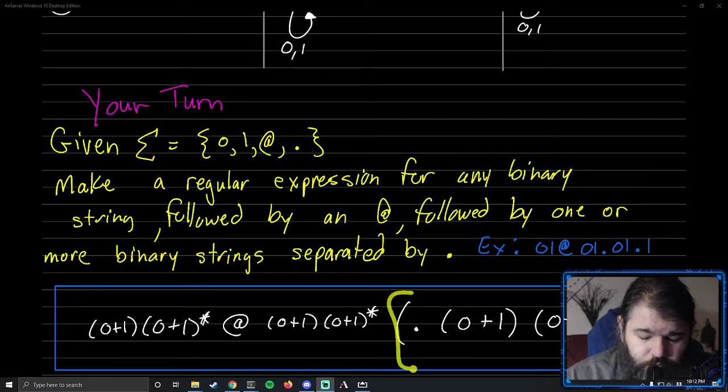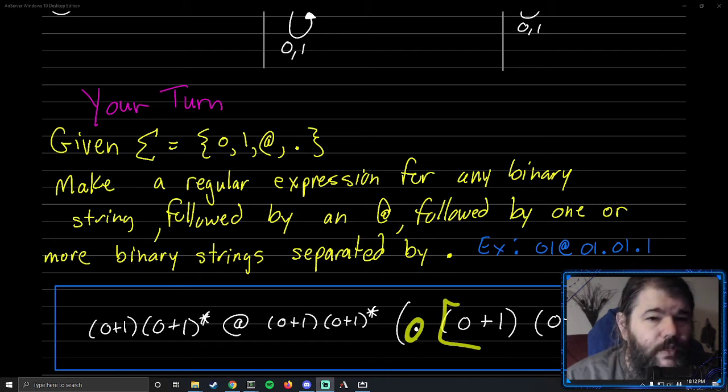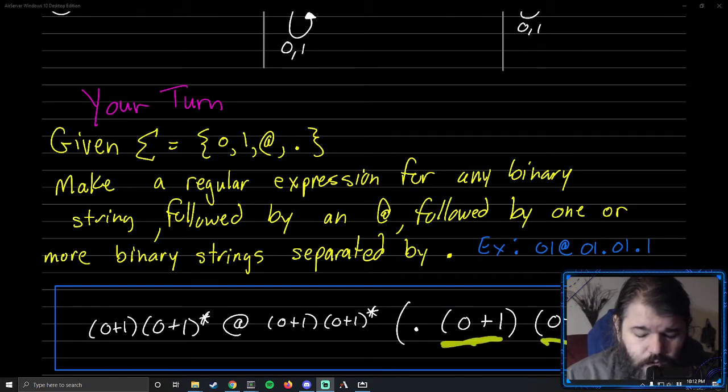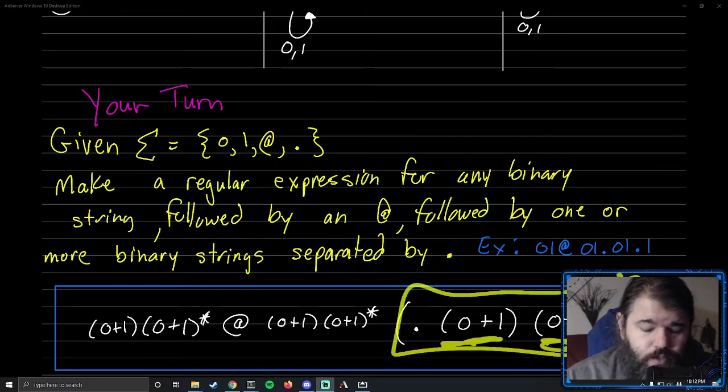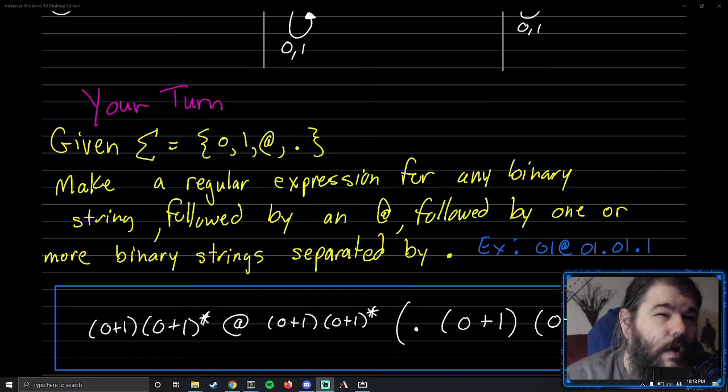I think the hard part is over here on the right, where we say, hey, append this period with any binary string any number of times that you want. So every time you decide that you need to add another dot something, then it has to have something behind it, and then it can have any binary string behind that. And then you can do that as many times as you want. So you can have dot whatevers. This is a piece of the puzzle for if you were writing a form validation for an email address. This is what a lot of websites will use, a regular expression that does this form verification.